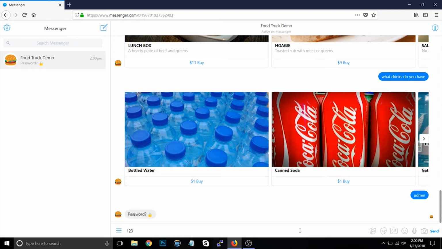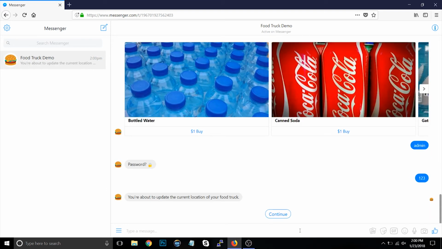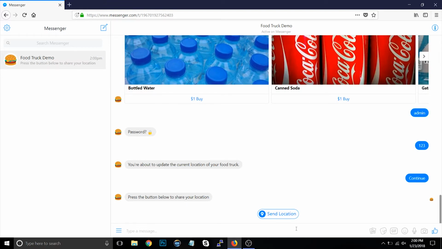This is a password protected area in the bot, which will allow a food truck driver, food truck owner, or marketing agency, if you're managing this, to go in and send a broadcast to users within the food truck's current radius or zip code of location. So I'm gonna go in now, not as a user, but as a food truck driver, let's say, who's going to a new location for the day.